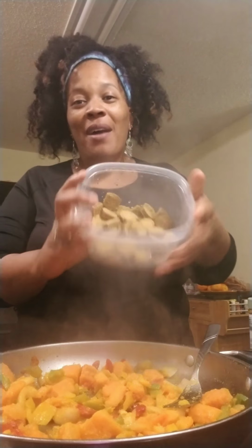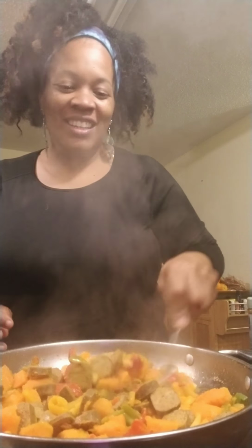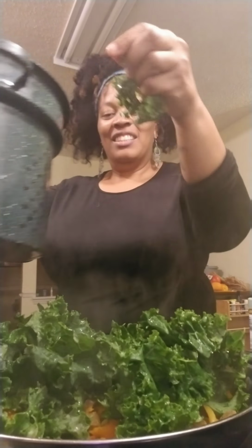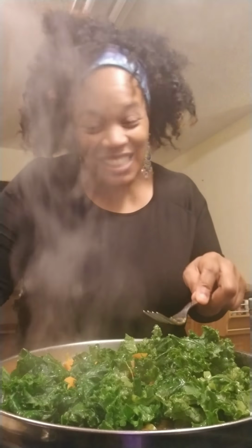Alright, so now I'm going to go ahead and add my chopped up sausage pieces. And my kale. Hell yeah. A whole batch of greens. Can't wait. And then this is going to cook down and we'll be good to go. This is yummy for your tummy.